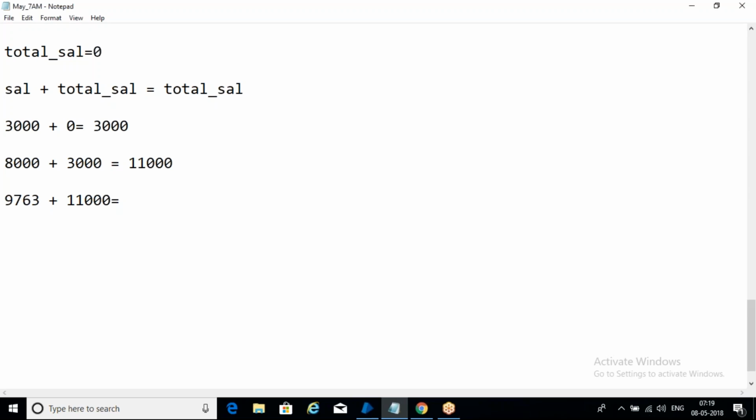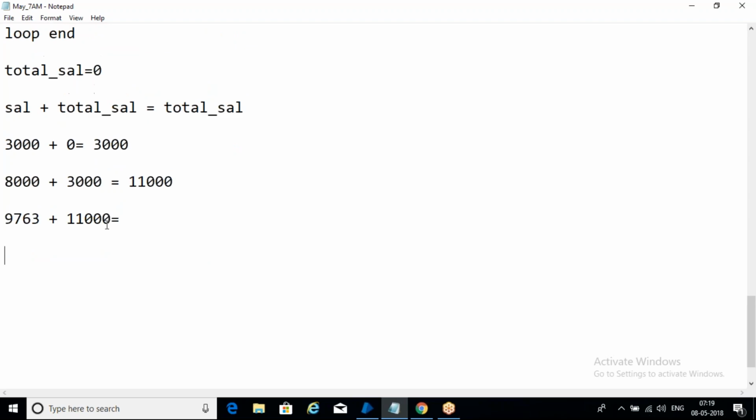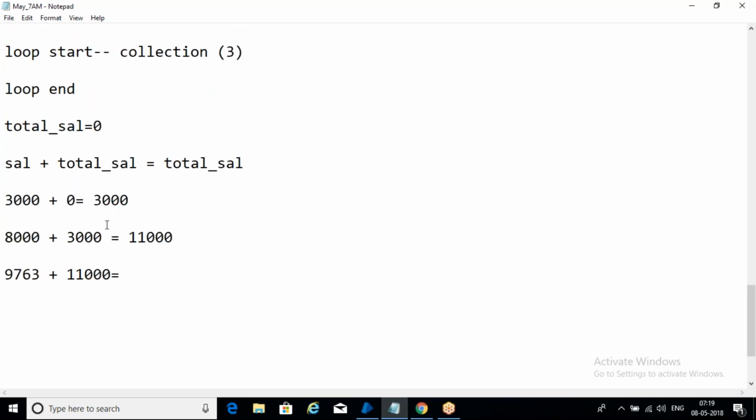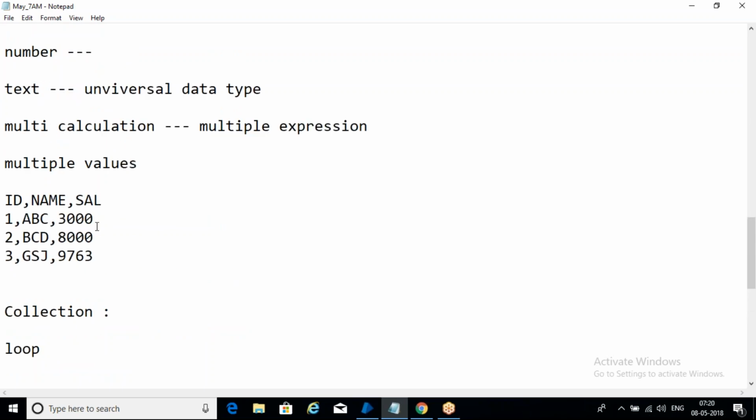Now we understood that we have to implement a 3 times loop. We have to go for a loop. That's why wherever you are using collections, we have to go for a loop. Now one more thing, when we are using a collection, we have to give an alias name when you are using a field from a collection.